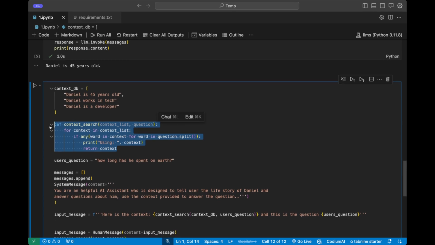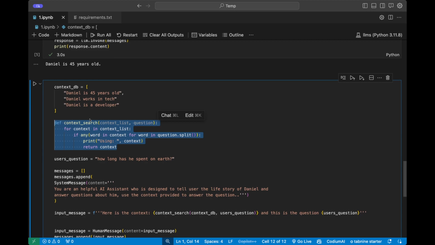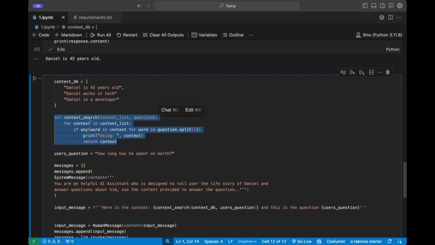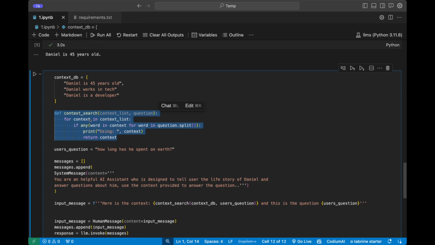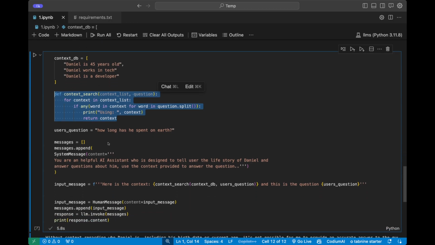Now, I think I'm going to stop this video here because it's really getting long already. In the next video, I want to talk about the advanced algorithm you can use to make the system much better, so that no matter how the user asks the question, whether they use the word in the context or not, the system is going to be able to fetch the right context.